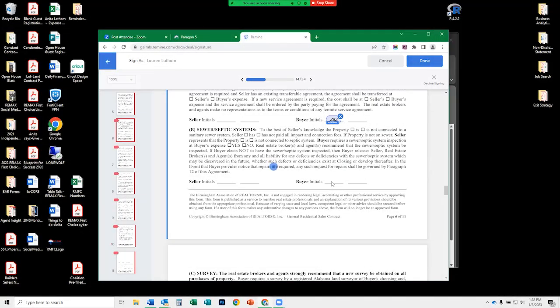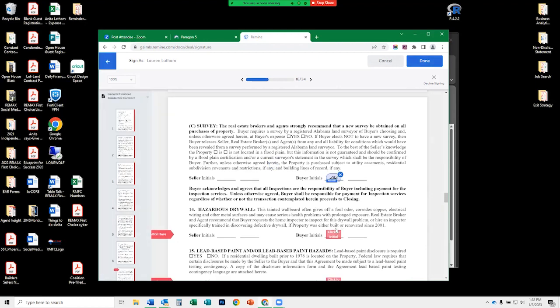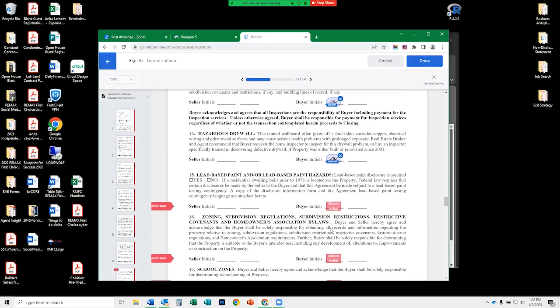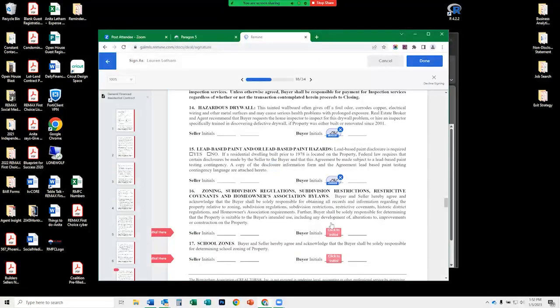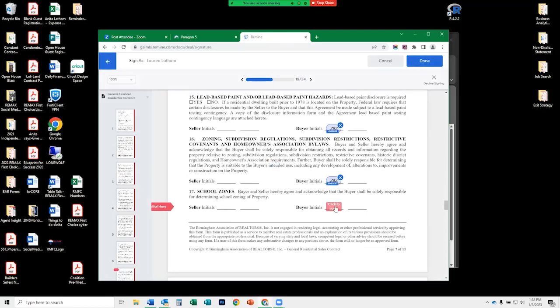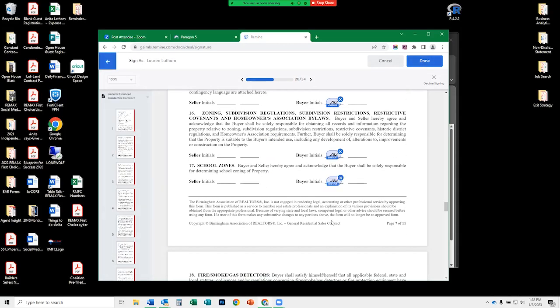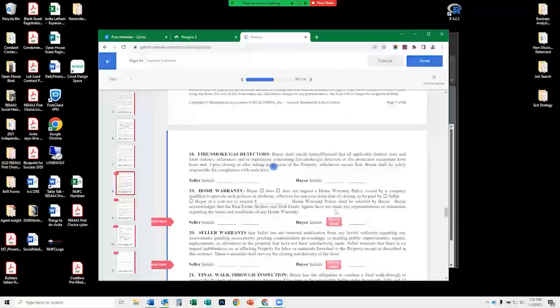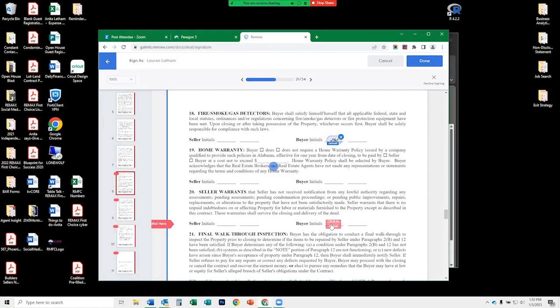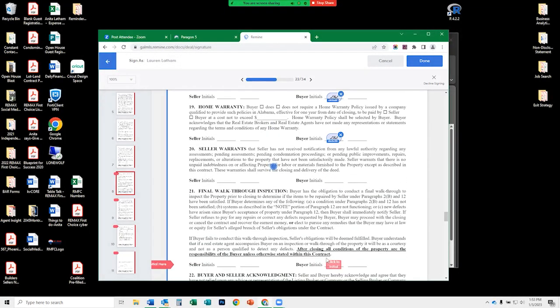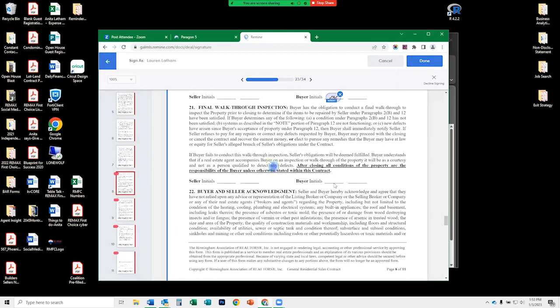And I'm just going to fill out the rest of these little check boxes and things real quick. This obviously is not a real contract, so I'm not really following all the details that I should if I was writing a real contract. This is for time purposes only. And this is a training session, not a real contract.